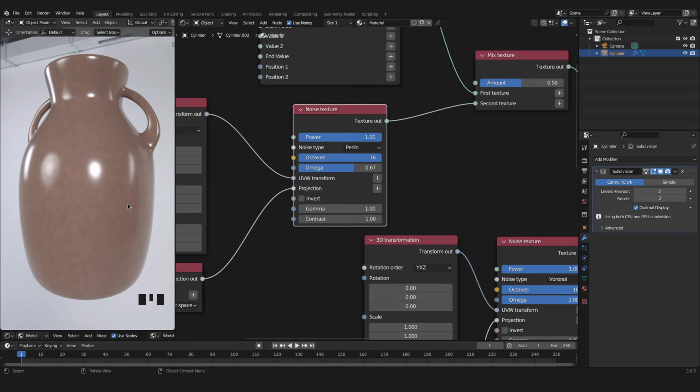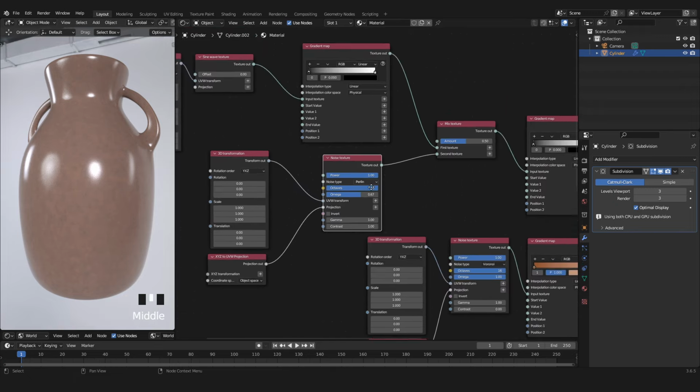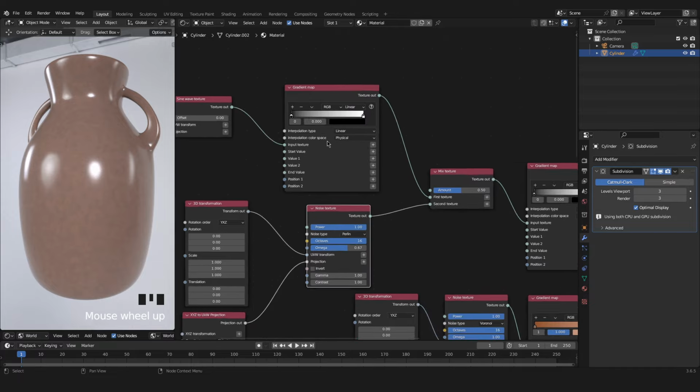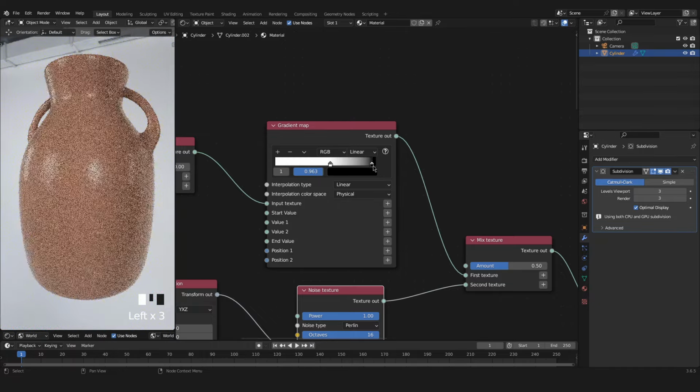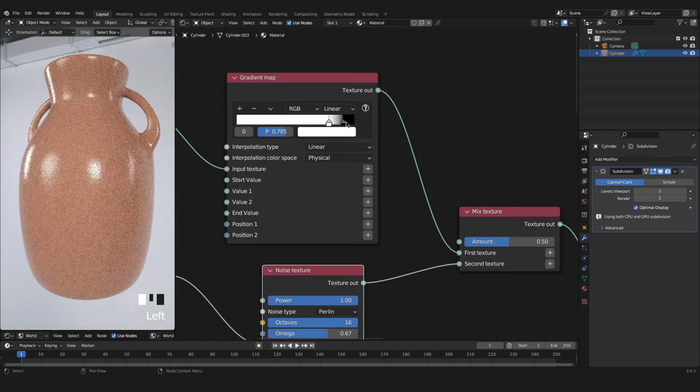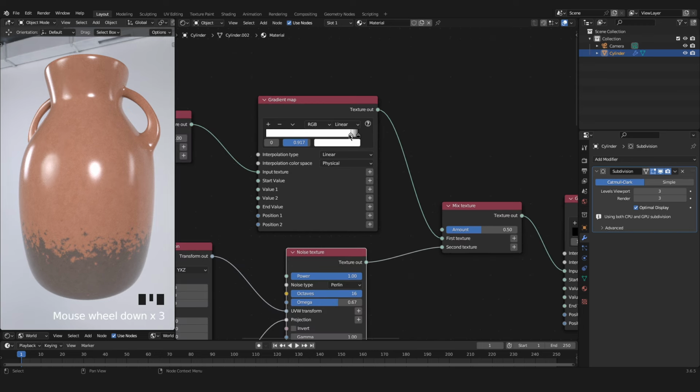That's totally okay. We will now continue by going up to this gradient map up here. And when we change these colors around basically, almost, yeah, here it is. So we have to go all the way to the right side with the white, and the white has to be on the left side and the black on the right side for us to see this effect happening. But there's the transition that we want.